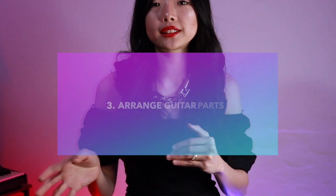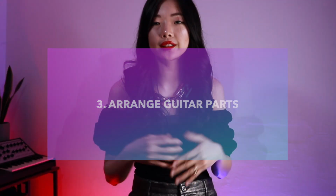And the next process is arranging the guitar parts. This is literally just what I would play in the song. I would start with the part that made the most sense to me. For example, in Sweet Child O' Mine, I really like the intro and I want to make it as big as possible.